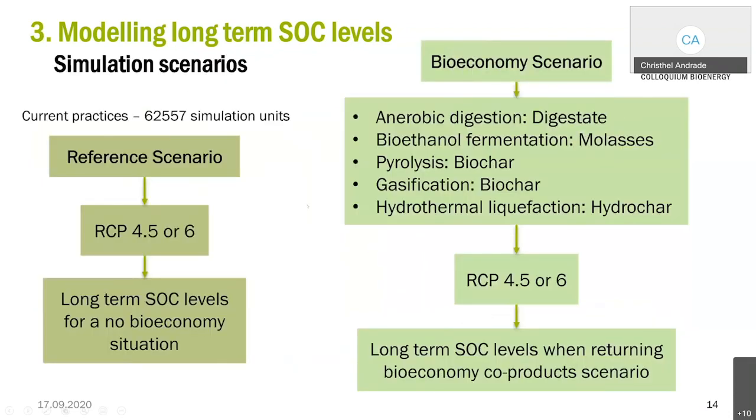Our scenarios, as I said: the first scenario is the reference, which contains the current practices under a future climate scenario. This will give us the long-term stock levels when we don't have bioeconomy. And we will compare this with the bioeconomy scenarios, when we return the digestate, molasses, biochar, agrachar for this future climate.